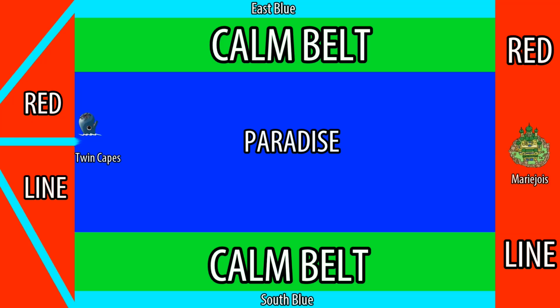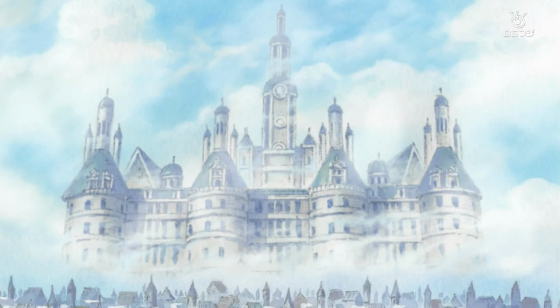Okay, so next up we have Marie Joie, the Holy Land, which is located on the opposite side of the world on top of the Red Line. Marie Joie is where the world nobles live, and it's the holy city, so pirates are of course not allowed there, and it's also the main way that people will transport themselves from one side of the Red Line to the other. We don't know exactly how this works, but the world nobles and maybe the Marines at least have some method to go from the base of the Red Line all the way up to Marie Joie. And I don't know how that works.